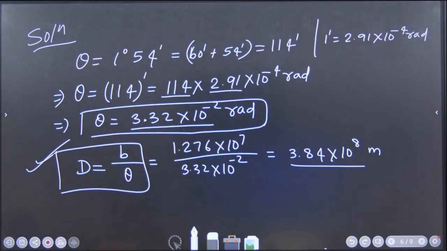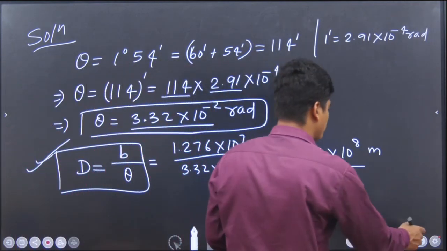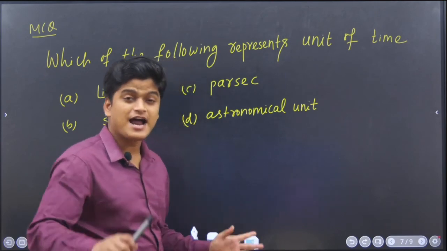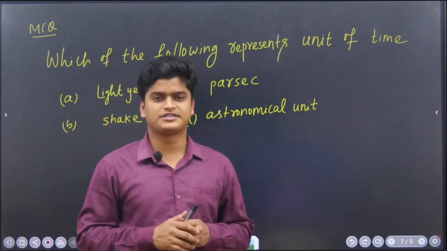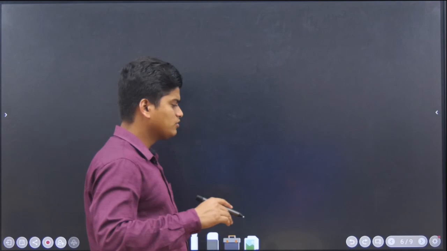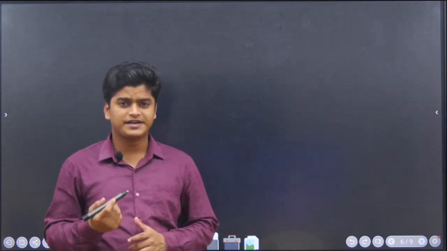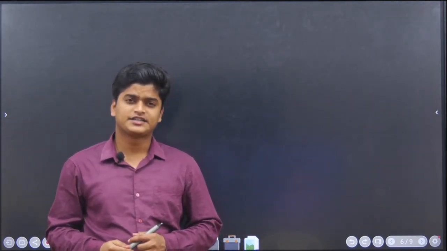Okay. So, I hope you understand. Here, just degree minute you have to convert to radian, and the other things are already given in meter. So, now you can substitute and get the answer. Okay. Now, I will go to the next thing. So, this is the idea about how to find large distance without any direct measurement. Now, you understand, this is the idea how to find a large distance without measuring directly. Okay. So, in the indirect method you are using the parallax method.